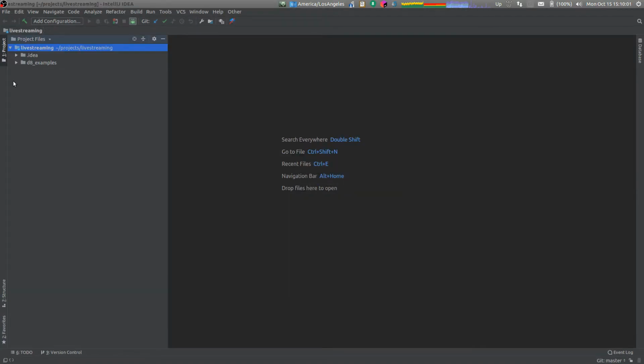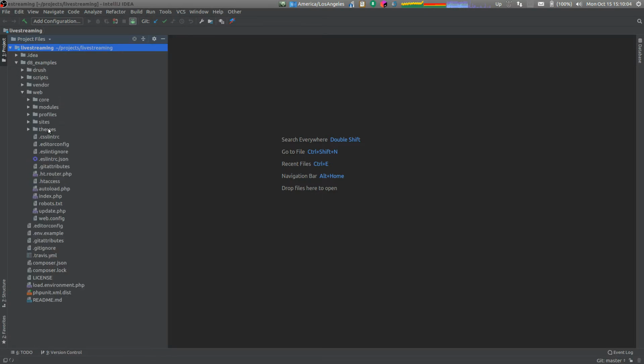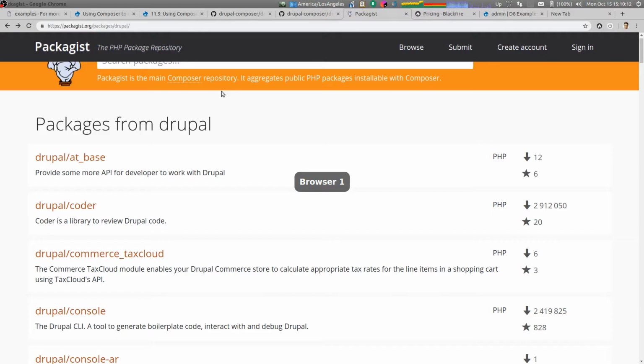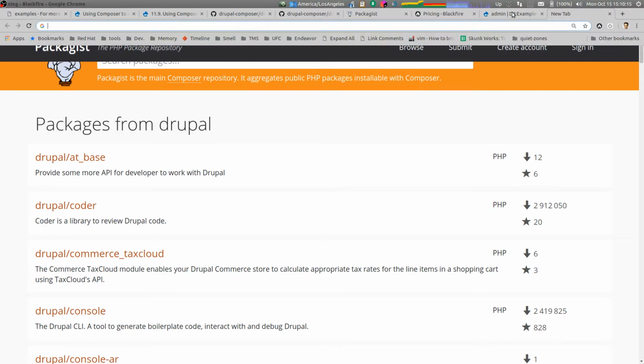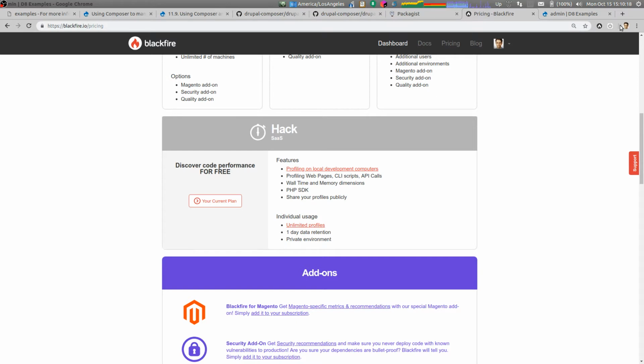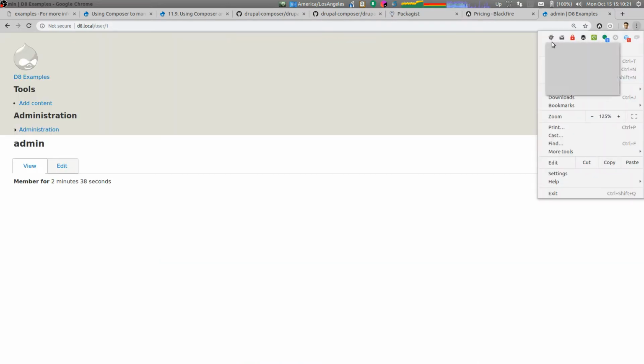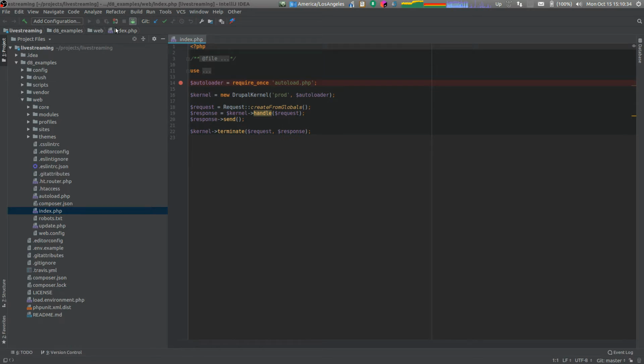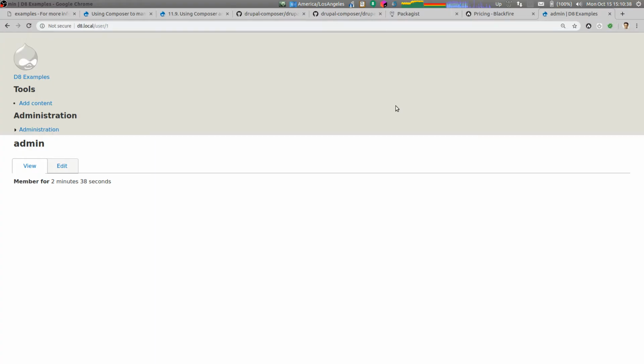Suppose I could just test that index.php. Let's test that xdebug is working. Let's just step into this autoloader. Stop on this autoloader real quick here, and then let's go ahead and show a toolbar. Go ahead and enable debugging. Boom. Let's see if, oh, we have to listen. Let's go refresh one more time. d8.local.